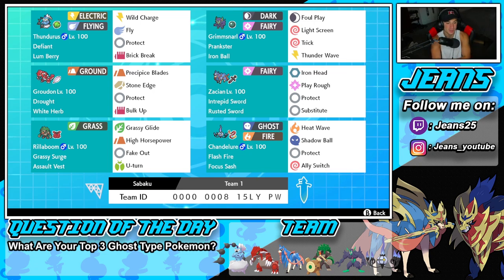But let's get started here with today's team preview. We have a nice little meta team with Chandelure on it. So this team is going to be great for pushing Master. And we have Defiant Thundurus starting off in that top left corner. We have Lum Berry as the item. Then he's rocking Wild Charge, Fly, Protect, and Brick Break, which is a great, fairly normal moveset for any Thundurus.